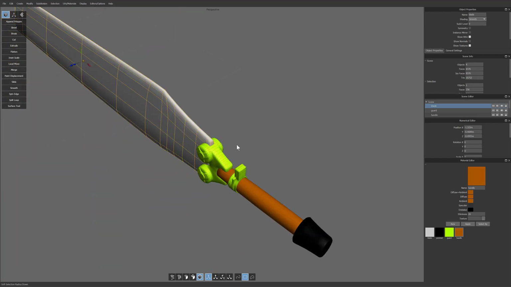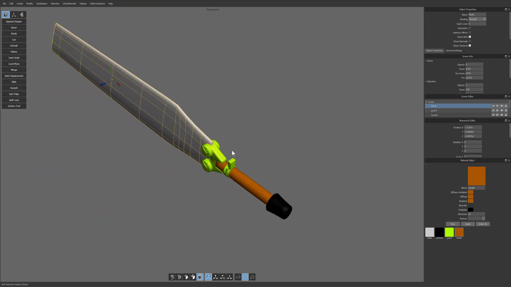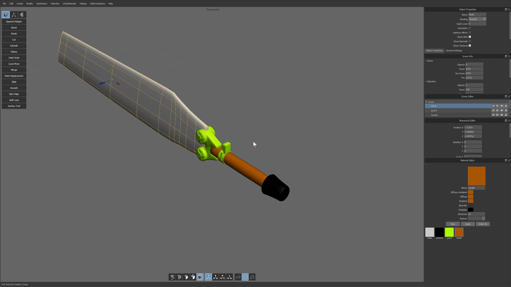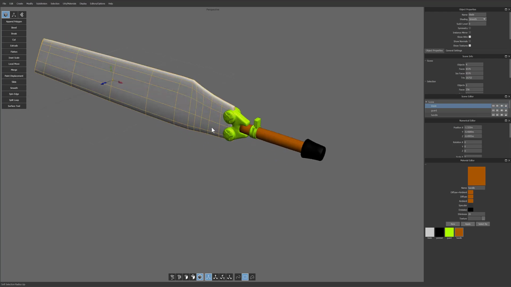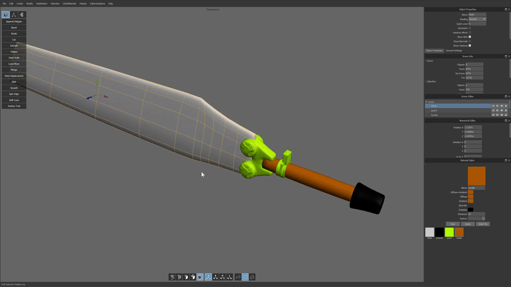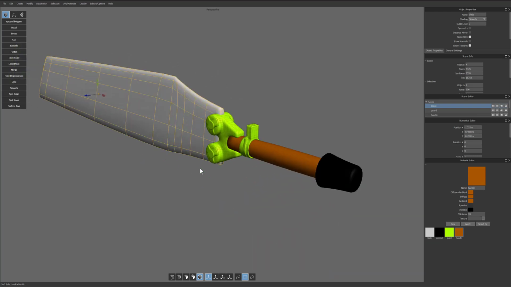In here, this weekend I was watching Edge of Tomorrow, which is also Live, Die, Repeat. And I was looking at the main character's sword and I was like, that sword's pretty kick butt. I think I'm gonna model that in 3D. So in the movie, if you have not seen it, the main heroine, she crafts a sword out of a propeller blade. So that's what this sword is. This is the propeller blade sword.